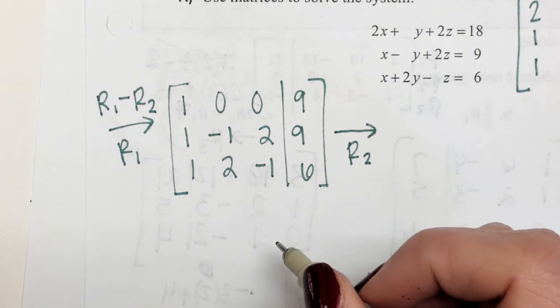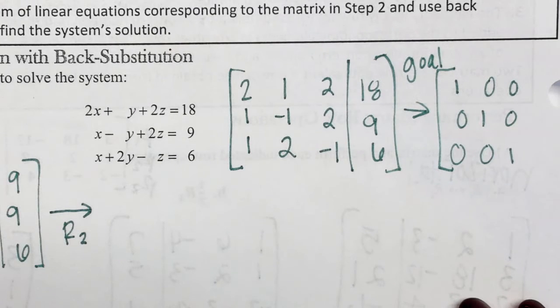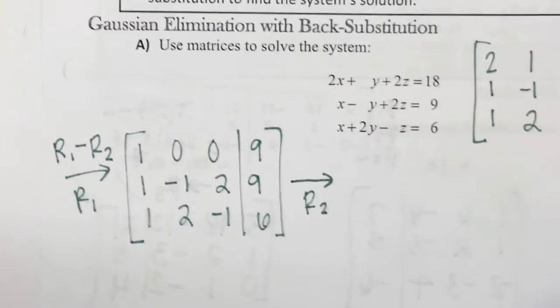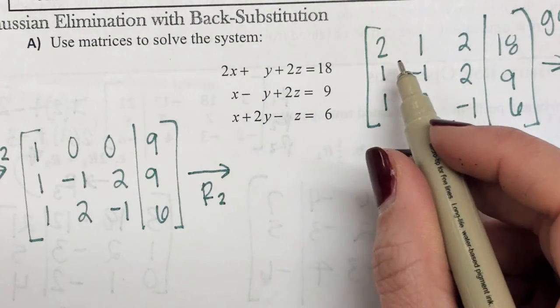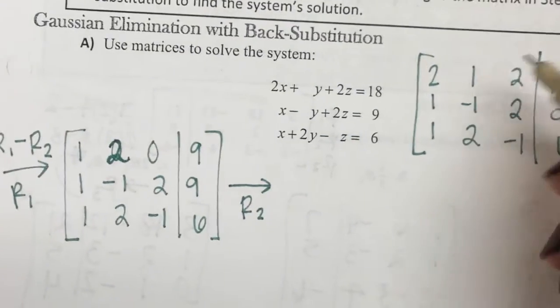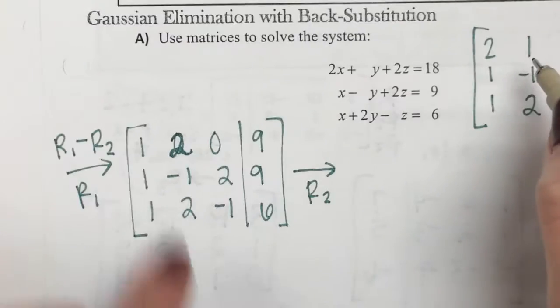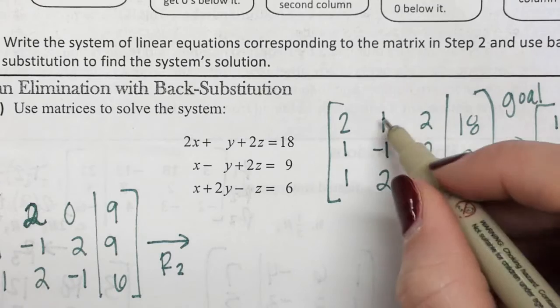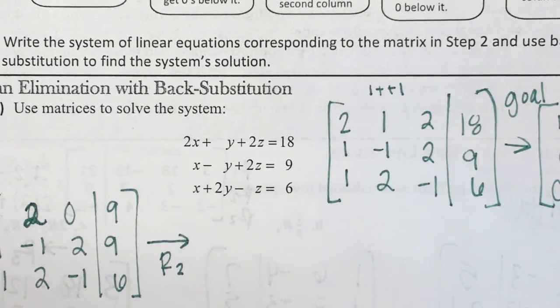Go ahead, Victor. Can I see the original matrices? Yes. We're subtracting, right? I'm subtracting row 1 minus row 2. So shouldn't that first 0 be 2? 1 minus negative 1? Yes, thank you. Good call. Everything else looks good. Y'all see what he was saying? We're subtracting them, row 1 minus row 2, so it's 1 minus negative 1 right here. 1 minus negative 1, which would keep, change, make 2.